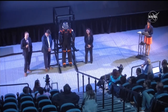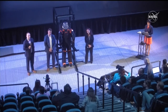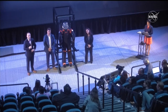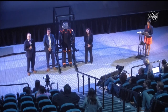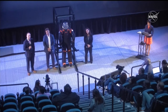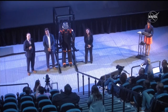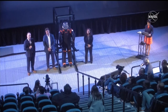Thanks. Comparing this to what we know from Apollo, the Apollo suit was one piece in itself, but then it was augmented by pockets and mounting points for cameras and everything else. Realizing this is not the final version of the outer layer, how much of that other augmentation do you anticipate for this suit? Is it Axiom's responsibility to provide the pockets and the attach points, or will NASA be augmenting the suit for its own needs?